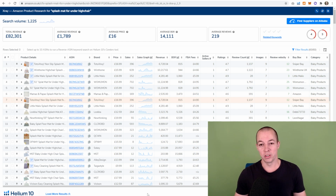So previously, I've just worked off of a general rule of thumb that if the cost price is around about 1/3 of the sale price, then I should be able to make a reasonable profit. So I was looking at this thinking, okay, I can sell at £15 to £16. I can probably source this for £5 or less, £5 of fees for Amazon, and then £5 profit for me. So well in excess of 30% profit margin, which is my initial goal.